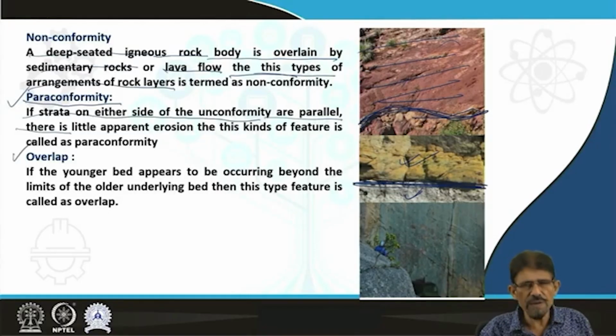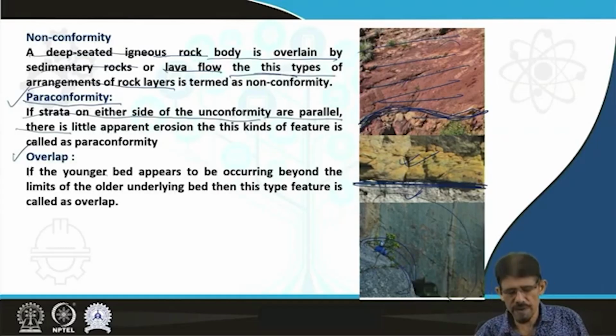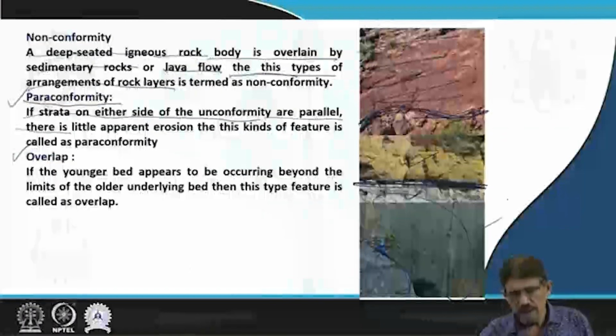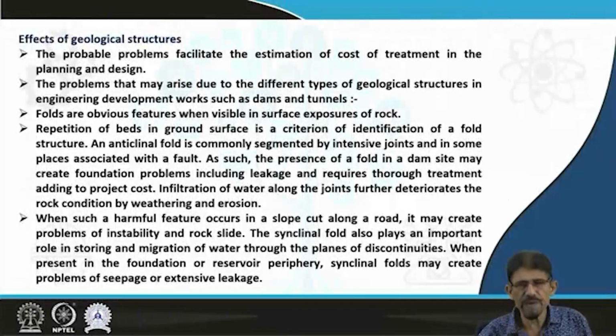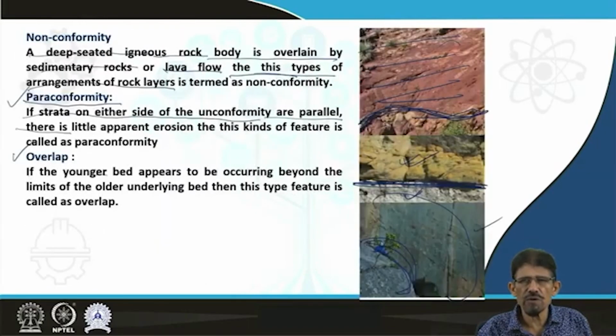Other features we are going to observe are overlap, onlap, offlap and others. Overlap is where the younger bed is going to cover the older bed. Here the younger bed is going to cover the older bed, and this type of figure I have collected from some source, some website. Another aspect we are going to discuss is the effect of geological structures.